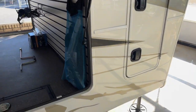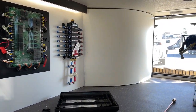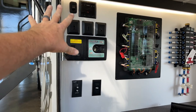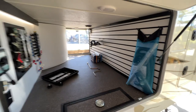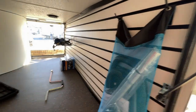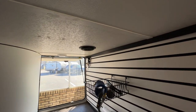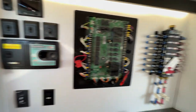When I talk attention to detail, this is what I'm talking about — manufacturers, pay attention. Looking at this garage, check this thing out. Finished absolutely beautifully: water manifold, electric distribution system, all the Furion controls, vacuum. It's got a garage-type floor on the front wall and a display board where you can hang everything on hooks. There's a heat vent, and the ceiling is finished. Everything in here is finished — absolutely the way it should be done.